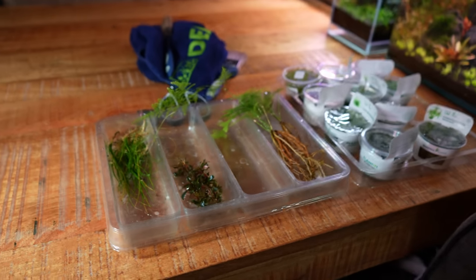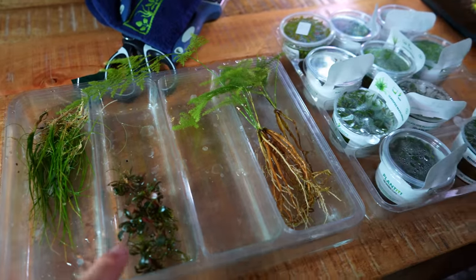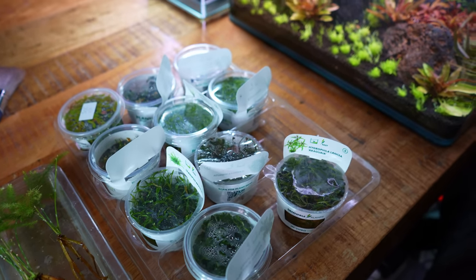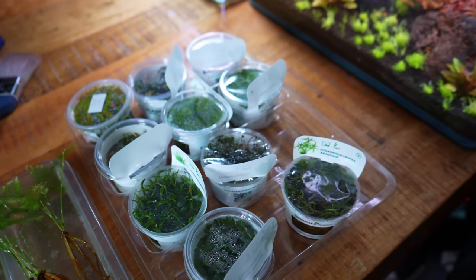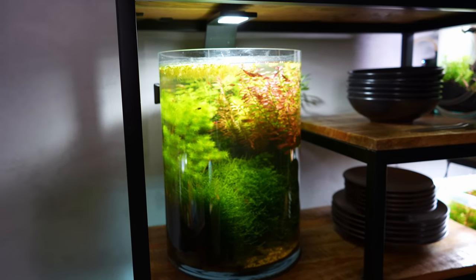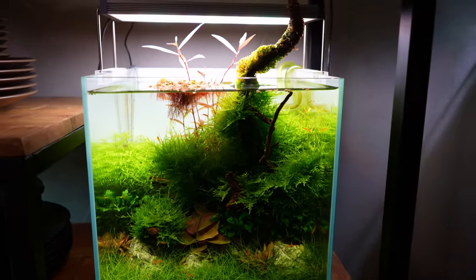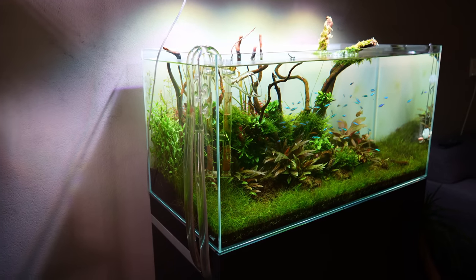Because it's such a small tank, I didn't really order any plants, but I saved a few from the previous layout: some dwarf hairgrass, some Buce floundra, and of course the asparagus fern. I still have a few pots left over from other layouts. I can also take some plants from the vase — I'm going to take the vase down soon, so I'll probably take some Myriophyllum Guyana. This cube is getting quite overgrown as well, so maybe I'll steal some plants from there, and I might take some from the 90 piece too.